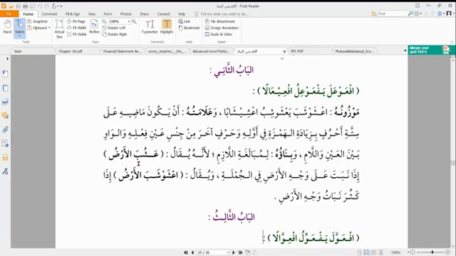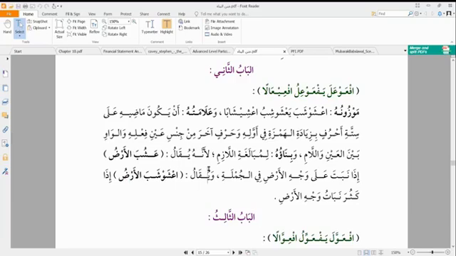Wa idha nabata ala wajhil ardi fil jumla, when all of these plants grow at the same time as a community, as a whole, plentiful upon the land, then we say wa yuqalu Aisha Shaba al-ard. We say that the ard Aisha Shaba, it grew a lot of plants. Idha kathura nabatu wajhil ard, when there are lots of plants upon the face of the earth, that is Aisha Shaba. So Ashuba, there are plants upon the face of the earth. Aisha Shaba, there are lots of plants on the face of the earth.